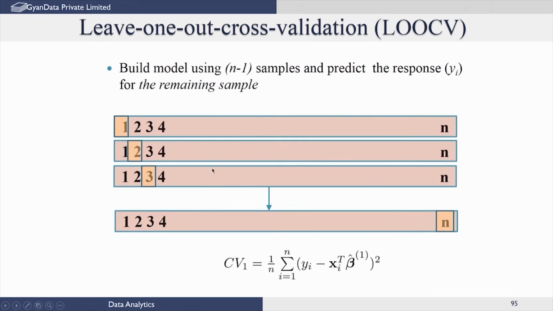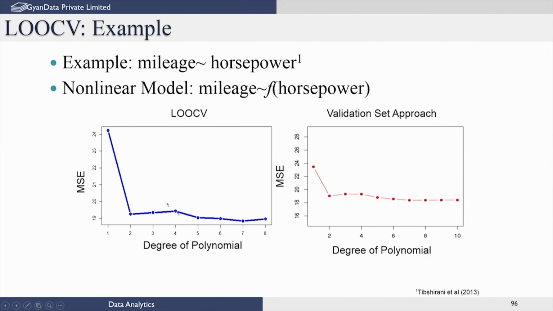This you do repeatedly for every choice of the parameters in the model, for example the linear, the quadratic, the cubic and so on, and you get the mean squared error, or cross validation error, for different values of the parameters, which you can plot. Here again we have shown the mean squared error for different choices of the degree of the polynomial for the same data set. In this case we have used a leave one out cross validation strategy. That means if we had 300 samples, we would have left out one sample, built the model using 299 samples, predicted on the sample that is left out, and done this in turn. We average over all of this for every choice of the parameter, the degree of the polynomial, and the mean squared error is what we have plotted.